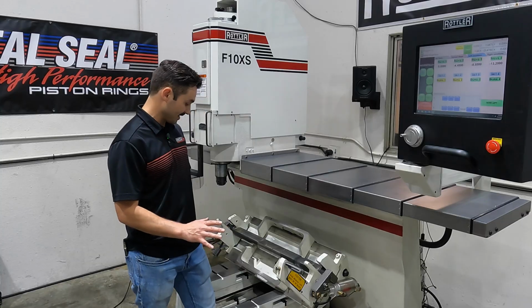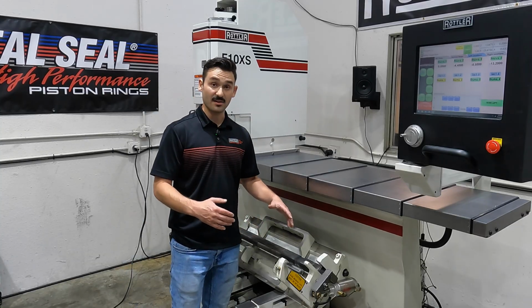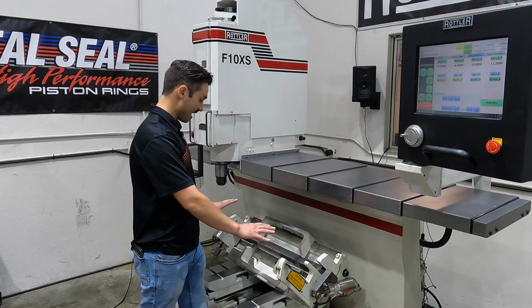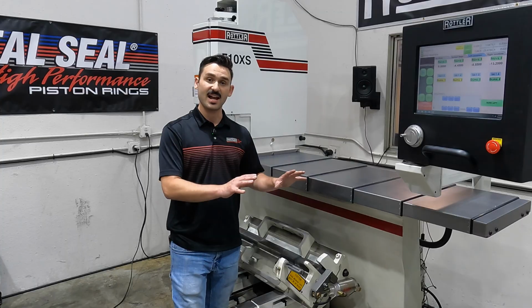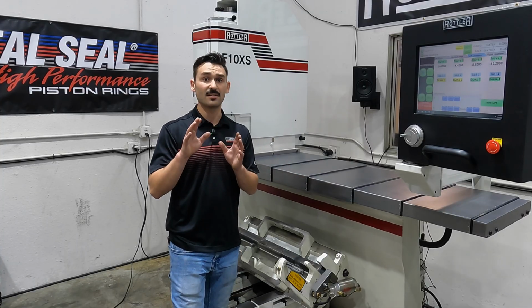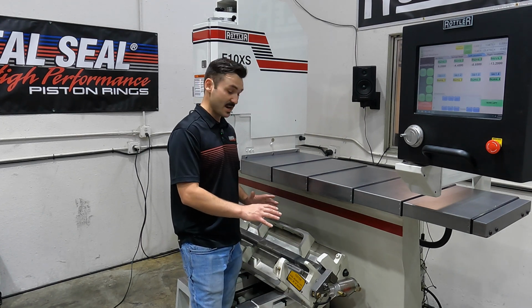Now the base has two options. Here we're set in our 90-degree V-block mode, so we're doing 45s basically. If we loosen the center retaining bolt on this fixture and slide it over, the base has a separate angle, so you can do V6s. So you've got two modes basically on the base here.